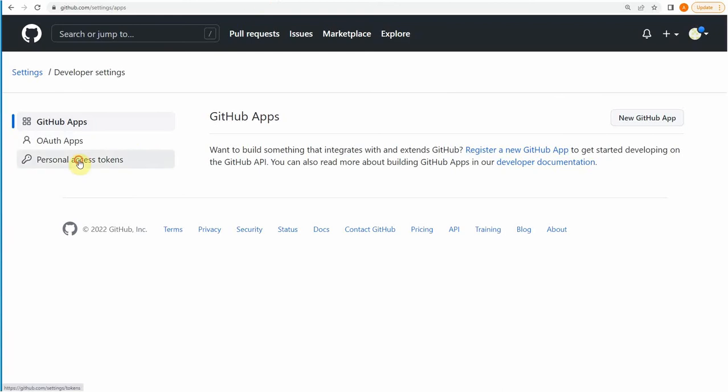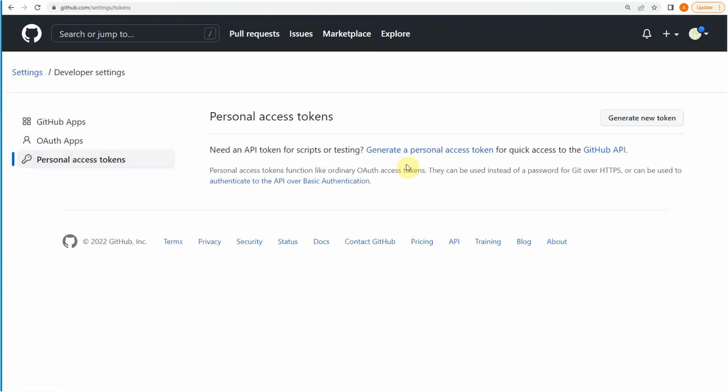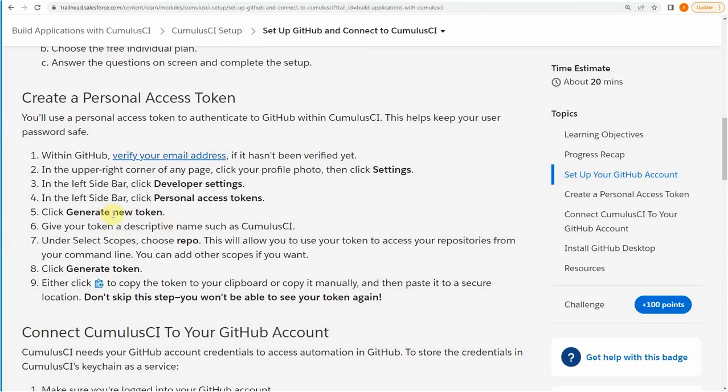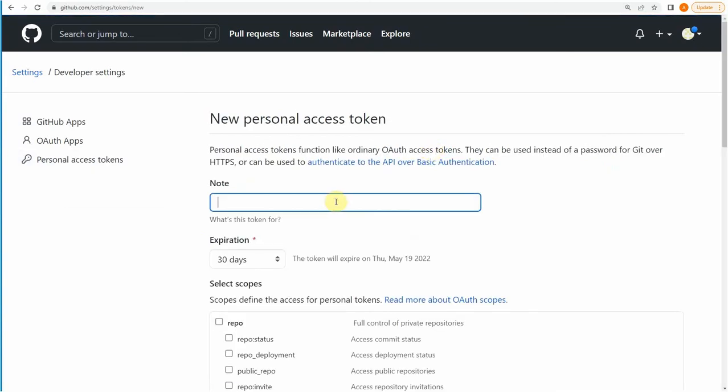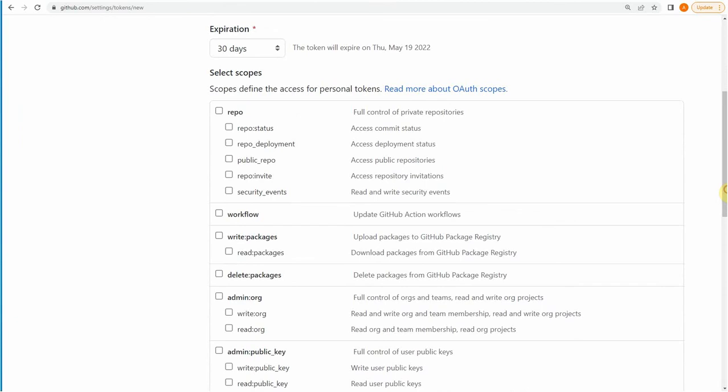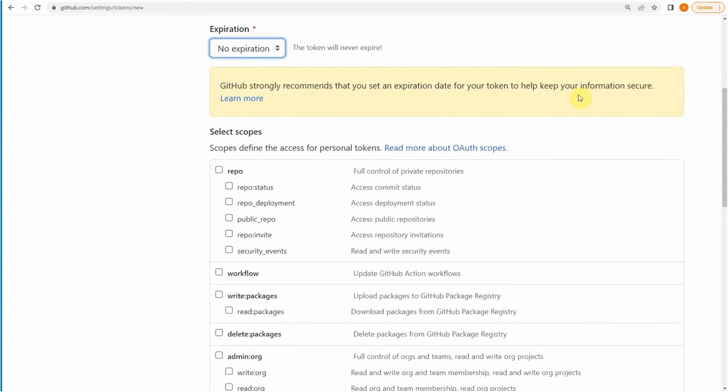So we want Personal Access Tokens, and it says Generate a Token. That's probably what we're looking for, right? Generate a new token, and give it a descriptive name. Let me just copy this. That's the easy way. So I'm going to copy that, and we're going to go back here and generate it. And what's it for? We're going to call it CumulusCI. And I see an expiration. Now this screwed me up before. I don't see why I need an expiration on this, especially since I'm doing a Trailhead application. They say you should do it to keep it secure.